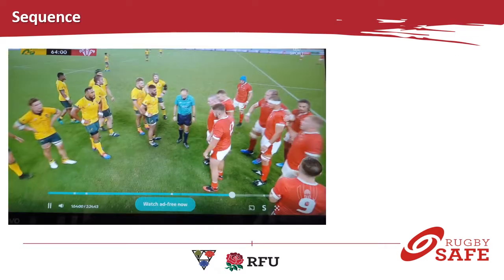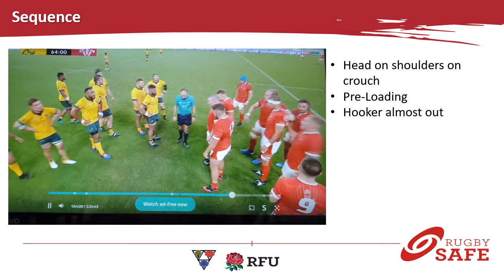So now we're going to have a look at putting that sequence into perspective. And this is a clip from the Rugby World Cup between Australia and Wales. I want you to have a look through this. The video pauses a couple of times for you to see some of the points in a little bit more detail. And what you're going to see is those head on the shoulders, some preloading, the hooker almost popping out, and the red loose head angle. So have a look now.